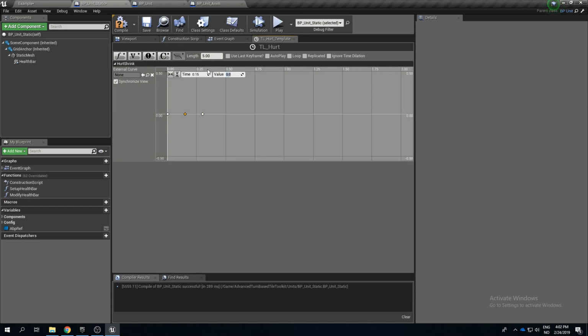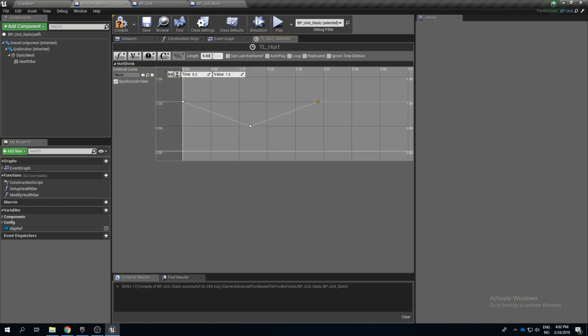And for this, since I want to shrink it, maybe I want to have it shrink to half size. We can just directly input the values here if we want to, and have these be at 1. Let's see how this looks. Oops.